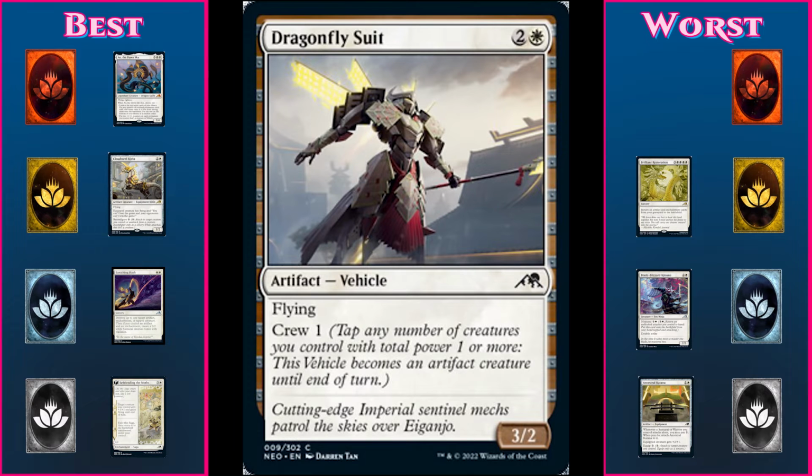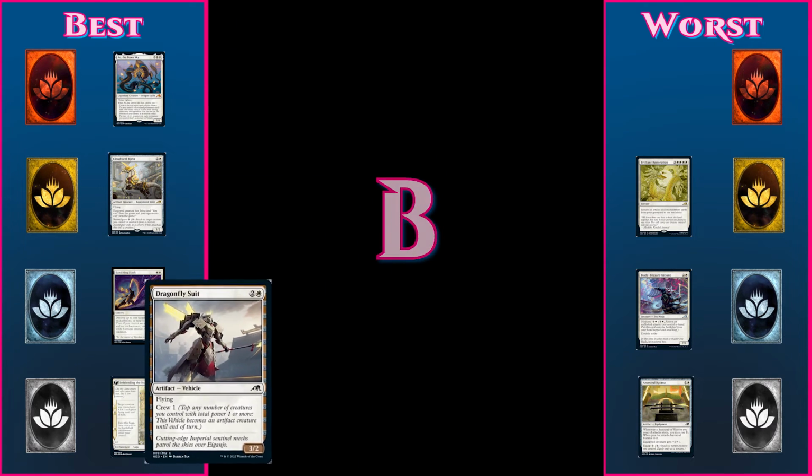Dragonfly Suit is 2 and a white for an artifact vehicle. It's got flying and is 3/2 with crew 1. While it's definitely no Smuggler's Copter, a flying and difficult to kill with sorcery speed removal 3/2 is very solid, and turning anything including the 1/1 spirit tokens or pilots into 3 flying damage is very strong. I think this is one of the best commons in the set, and it's a solid B.